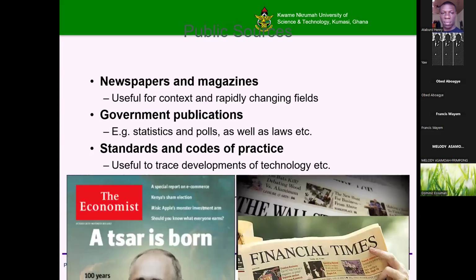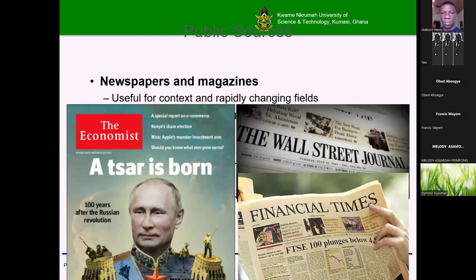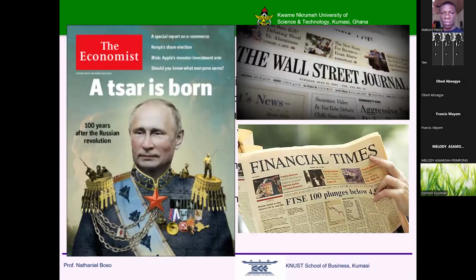All right. So there is this press called The Economist. It is well known, and they are known for publishing good stuff. So sometimes when you have to use even newspapers, you want to use the well-recognized newspapers that are known to be credible. So in Ghana, if you want to take information from news outlets, which news outlets would you consider as very formal and of good reputation, that you can cite and people can believe in whatever you are talking about? Can you mention any of the news outlets in Ghana that you can use?